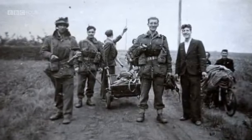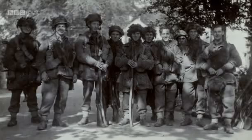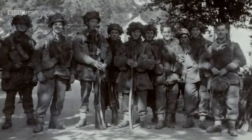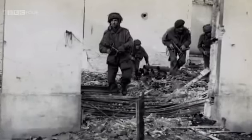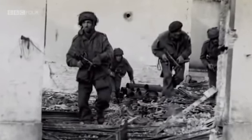Of the 10,000 men who went to Arnhem, only 2,163 made it back. The Battle of Arnhem is the typical Parachute Regiment ethos. It embodies everything that we hold dear. You know, the guys fought together. To the last man, they were surrounded, outnumbered, outgunned, and still at the end of the day, they managed to hold out for days. Arnhem's extremely significant to the Parachute Regiment.